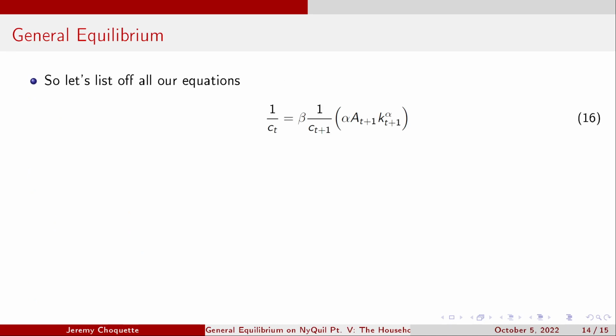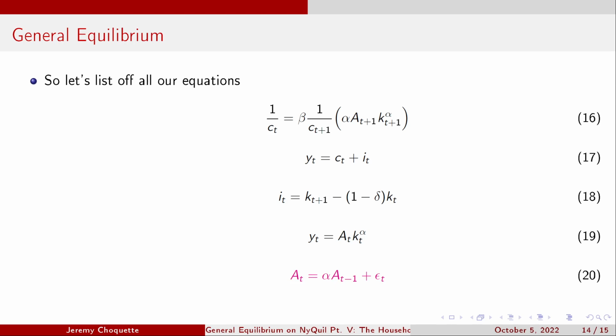So let's list off all of our equations. All right, I got equation 16. I got equation 17. I got equation 18, equation 19, and then I got equation 20. Now, equation 16 has an error in it. The error is I kind of forgot to take care of depreciation in that. So the PDF notes will be fixed on that. So please, please, please refer to the PDF notes for equation 16 because there is definitely an error in that.